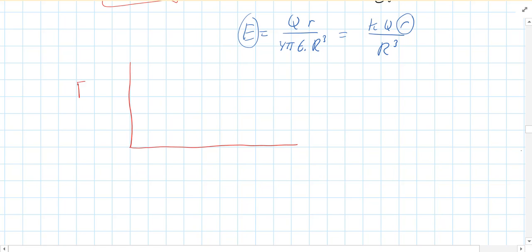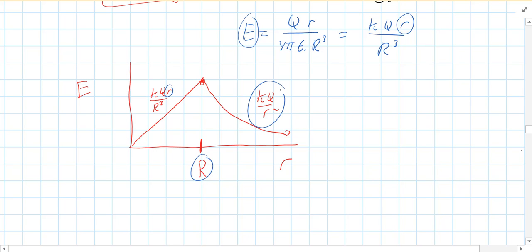If we graphed all this, this is where it gets interesting. So we have the electric field strength versus radius. The radius of the black sphere is a point of interest. When you're outside of this, your equation is KQ over r squared. When you're inside, you have a linear equation that is KQ little r over big R cubed. Notice that these match up at the surface of our sphere. If you put in big R for little r, this equation and this equation will say the same thing. They'll both say KQ over big R squared. So that's your max electric field, KQ over big R squared.